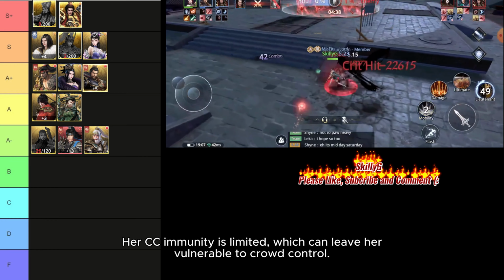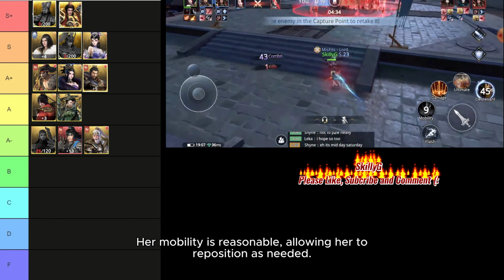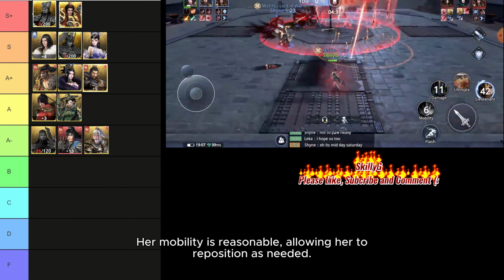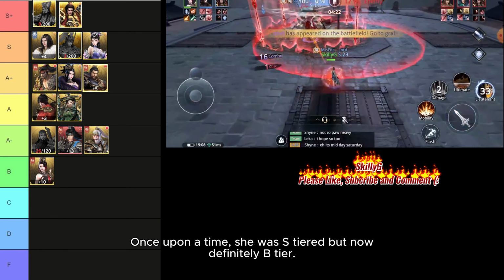Her CC immunity is limited, which can leave her vulnerable to crowd control. Her mobility is reasonable, allowing her to reposition as needed. She has a moderate attack range, favoring mid-range engagements. Once upon a time, she was S-tiered, but now definitely B-tier.